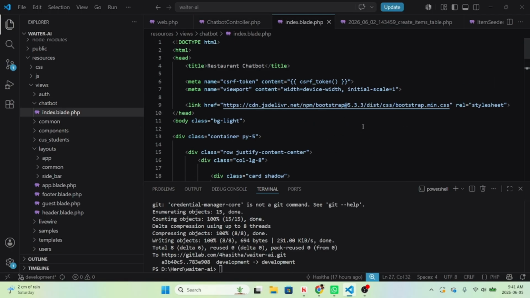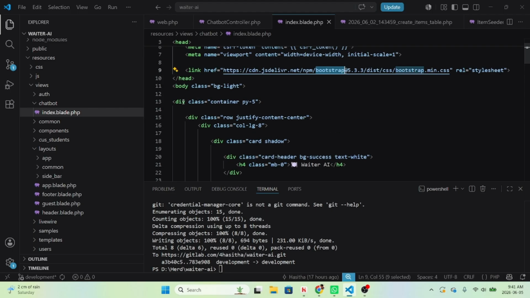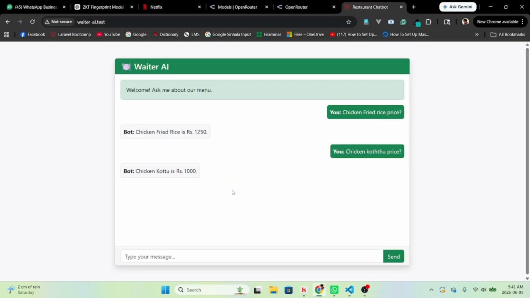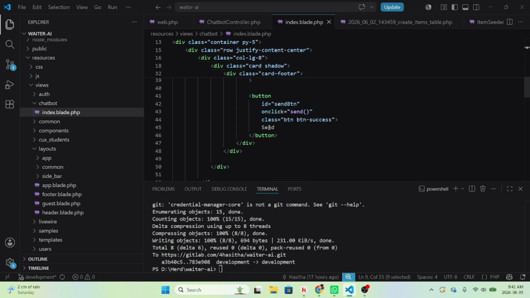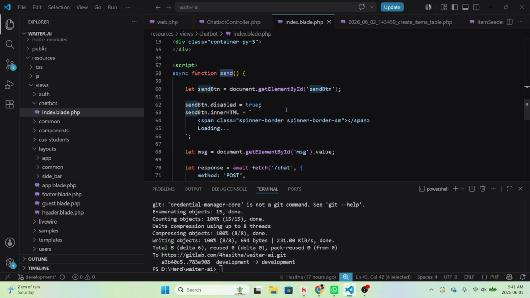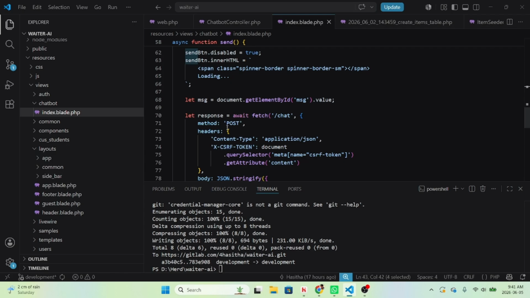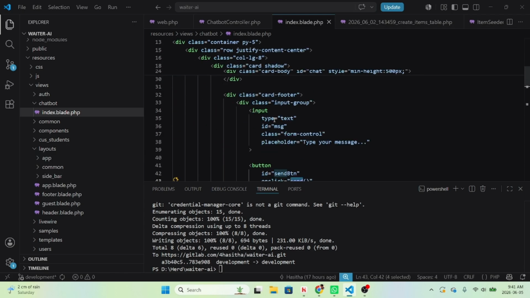Here I use Bootstrap. Here we have the UI, nice UI. When I click the send button, it will go to the send function. Here is the send function. Here I get this input.